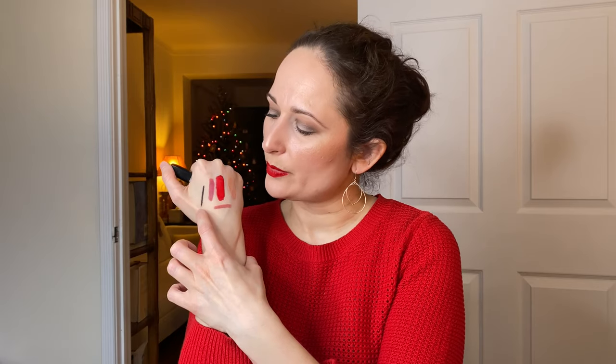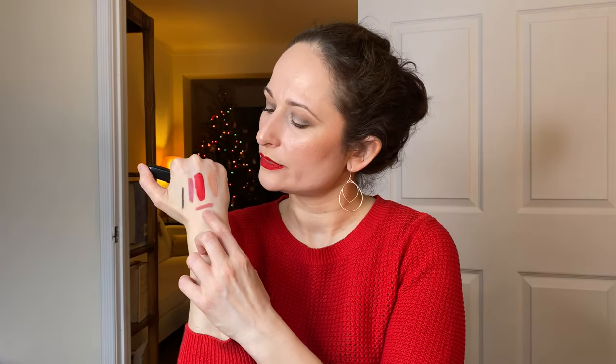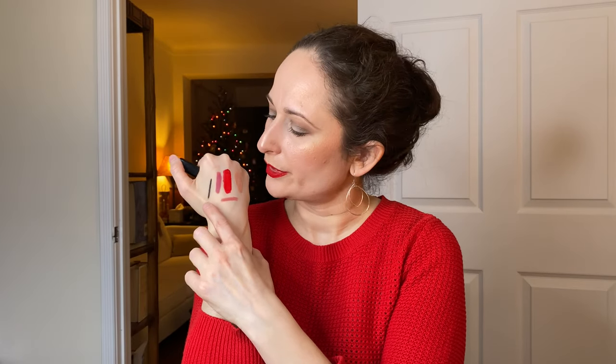My thinking process here was, obviously the red is a standalone, I will use other lip liners with it, but I was thinking that these three products actually could be somehow combined. Like, I could definitely wear the Charlotte Tilbury with the gloss, which I've done before in a video. And I could wear Pastille, which I haven't worn much yet in January, but I definitely will start. It's a great fall and winter color. So yeah, that's it for lips.